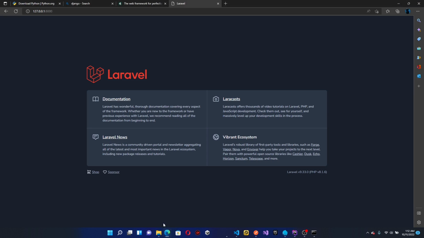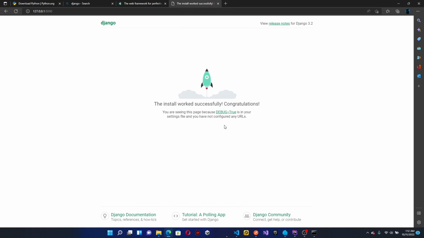All right, then let's head back over here. Let's refresh this. Okay, good. So we have Django, version 3.2. All right, good. So you've installed Django and it's working perfectly. If you did not get this screen, that basically means you've done something wrong. Please go ahead and review what you did, or watch the video again and rewind it. All right, good.